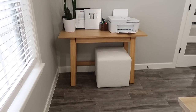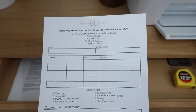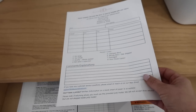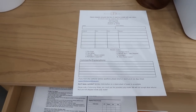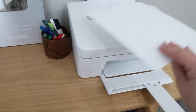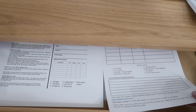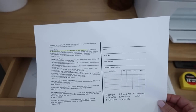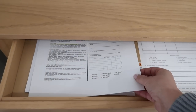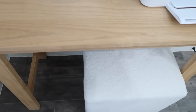Most of the time the returns start in the office. I finally learned just to print out the forms from the places I order from the most. If I need to figure out whether they accept returns, most places say they don't need the actual form — they just need the info written down. I come in, make a copy, stick it in my package, and I know I'm going to get my return. If you don't have all the info, sometimes they won't give you your return, so just print the forms off — typically they're on their website or Facebook — and keep them in a drawer.